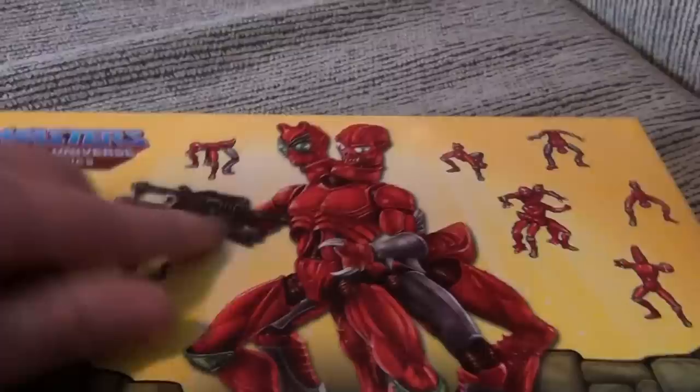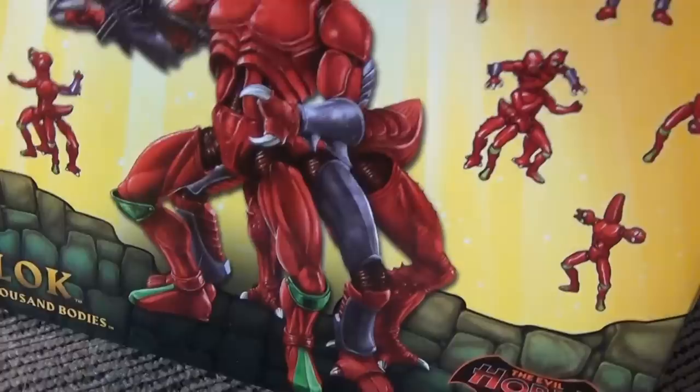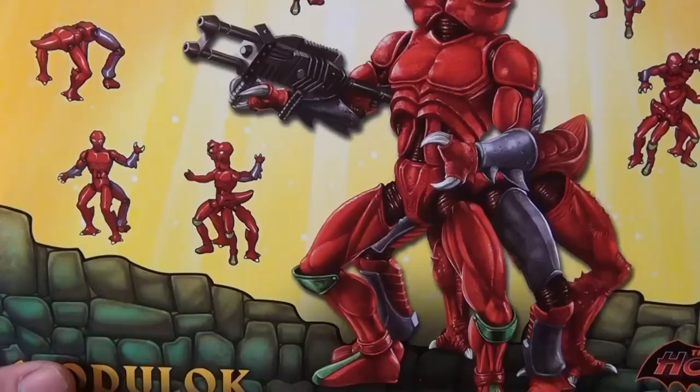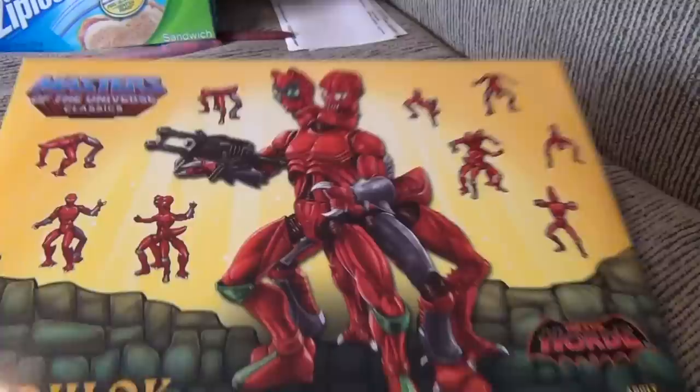Part of the Evil Horde. For those of you who haven't really seen Mojilock in old He-Man episodes - this face here actually doesn't exist. Mojilock kind of looks like this in the show. But yeah, the toy always had two heads. A little bizarre, but that's the way we had him as a kid. Mojilock kind of looks more like this guy in the show. Needless to say, I like this look here.